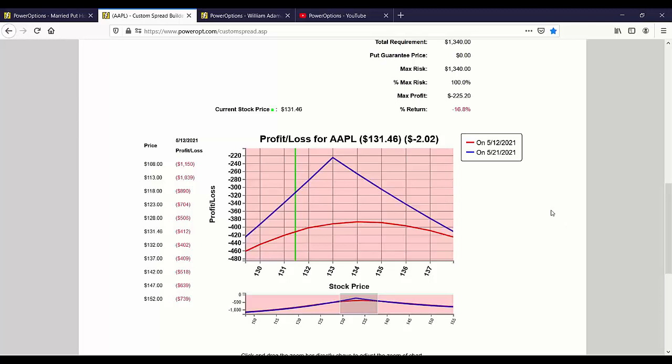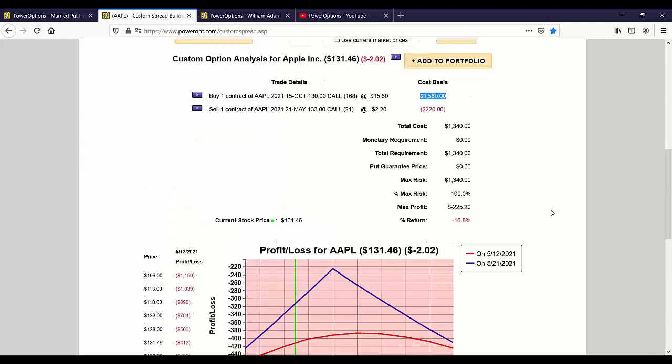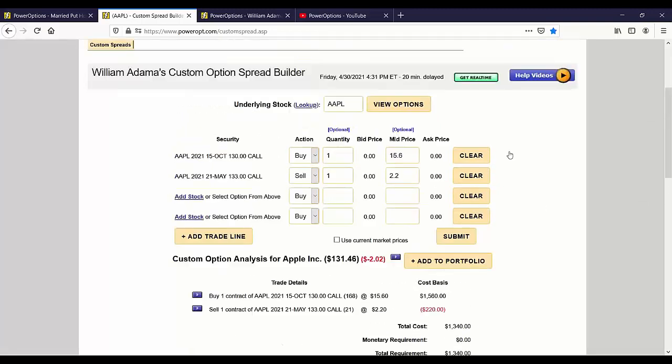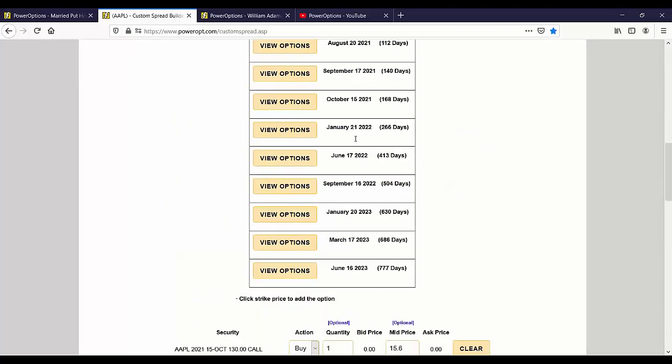You could do a butterfly too. Another thing is you can roll further out in time. I have investors that do this. I have investors both with married puts, Eric, and with calendar spread positions. What they'll do is buy, right now, they'd be looking at 2023. They're buying in January or September 2023, 600, 500 days out. When this gets to within 200 days, 180 days, 6 months out, they're going to sell to close it. They've been doing income on it the whole time.